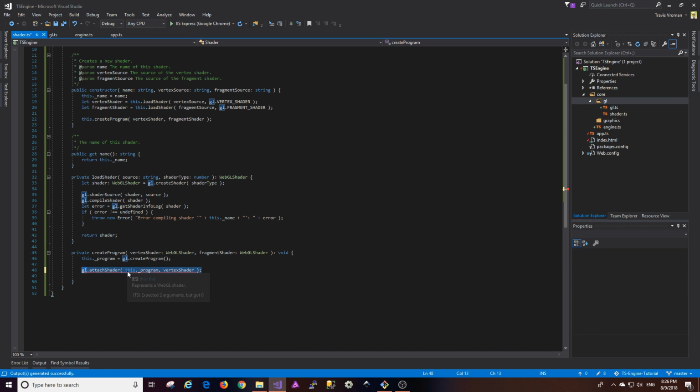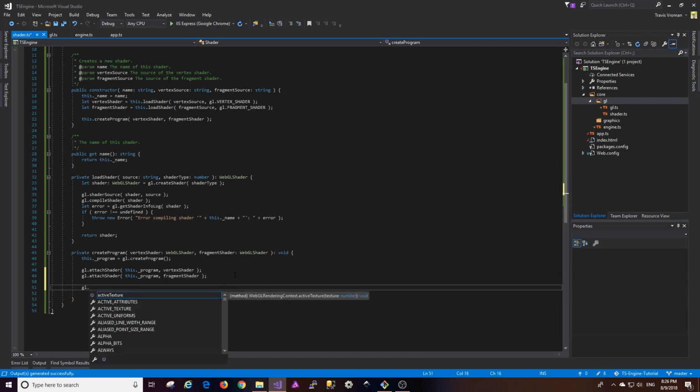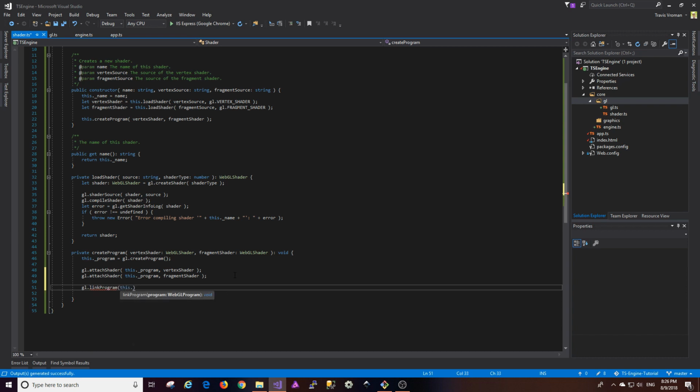I'm going to copy this line of code and paste the fragment shader in there. Now we're going to say gl.linkProgram, and pass it this .program. Basically, we've attached these two shaders to it, and now we're linking the program. And this is what will actually allow it to be used.